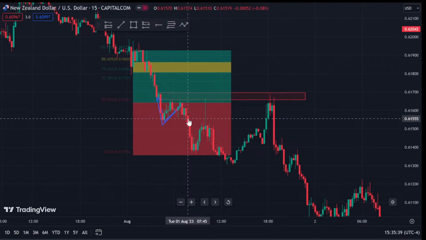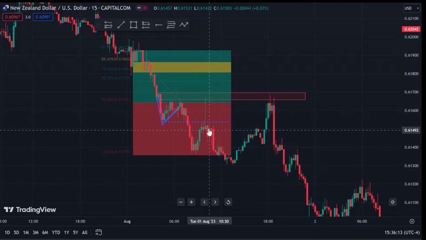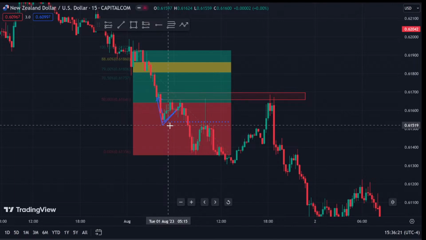What is the use of this V movement, which is called the V liquidity? So if you mark that V liquidity down below, just like that, we mark the V liquidity. When the market is moving back up into our supply zone, which is this one, it will always have this momentum which is pulling it down, or which is resisting it from coming to our supply zone. So the use of this V liquidity is to resist this market from moving above here.